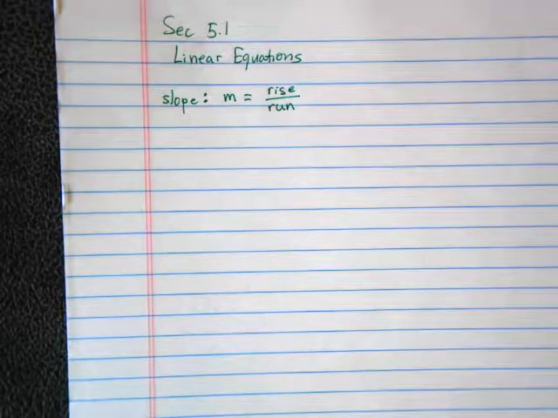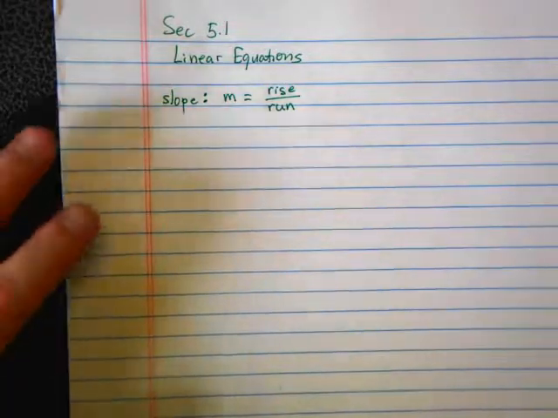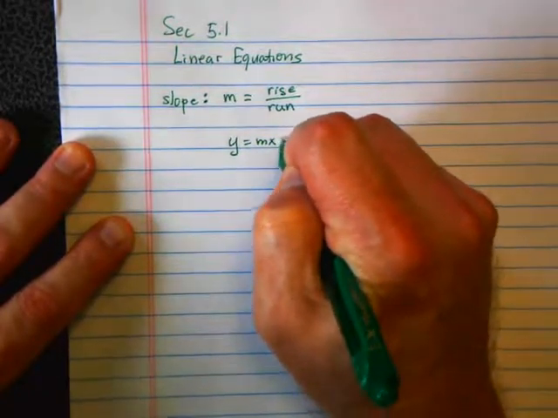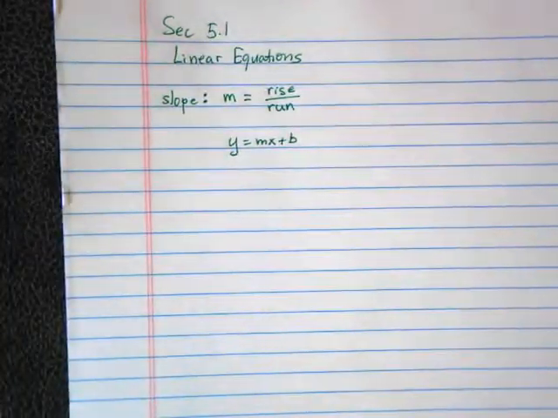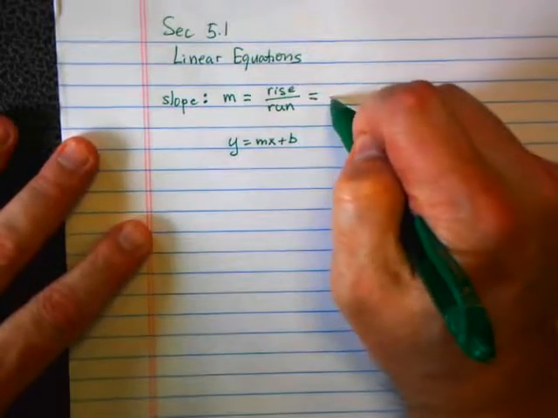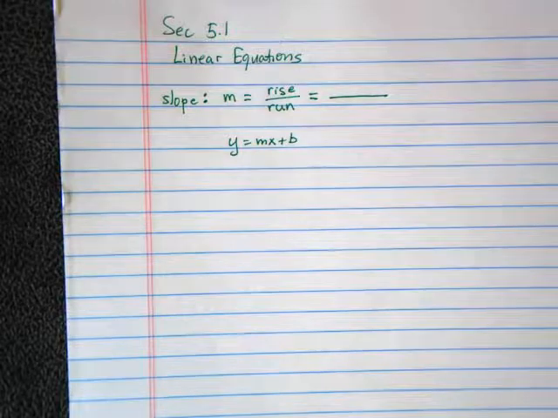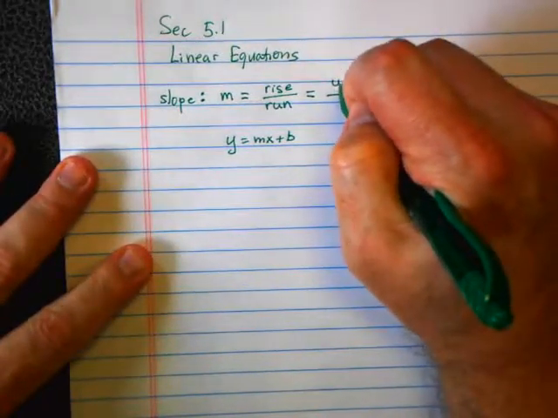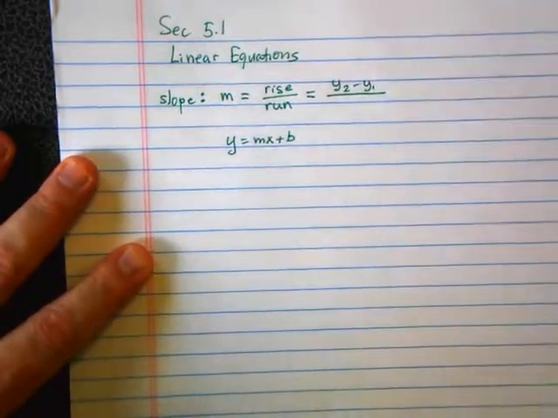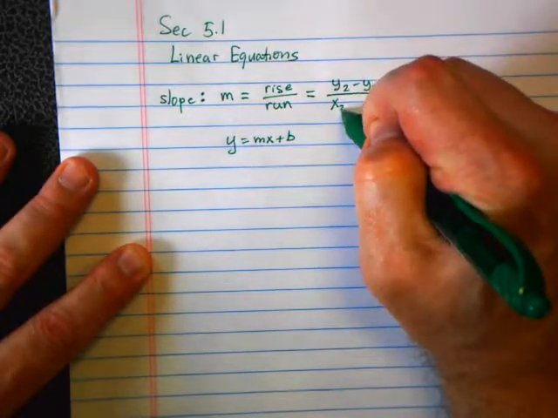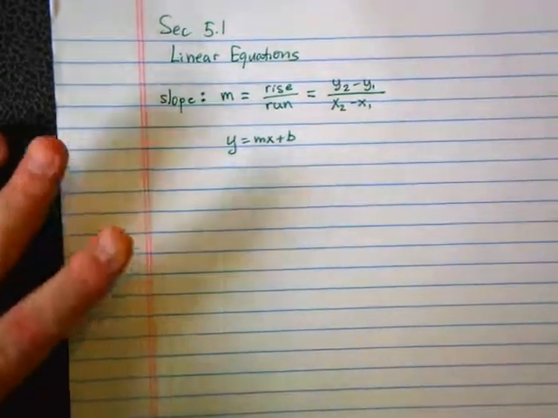Do you remember any other little formula for slope? All right, that's a different equation, y equals mx plus b. I was thinking of a formula for slope that has a y2 and an x2. y2 minus y1 goes up on top, because rise is on top and rise is up and down, and y's are the ups and downs. And x2 minus x1 goes on bottom. All right, so there's our little formula.